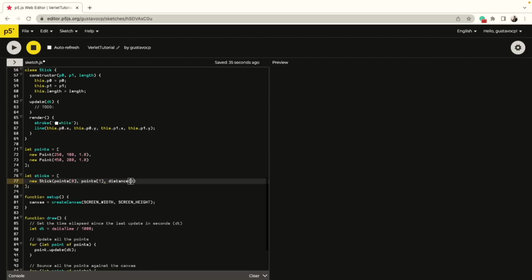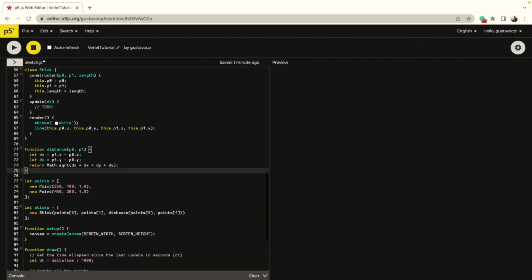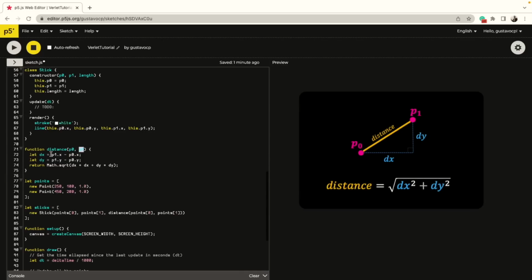So distance between points[0] and points[1]. And this distance function is a distance between 2 points. And I don't think I need to explain that much this function. I think we are tired of implementing this. The distance between P0 and P1, these 2 points, is going to be the difference in x and the difference in y, and then we use the Pythagoras theorem, right? We find the hypotenuse of that triangle, which is the square root of the distance of x squared plus the distance of y squared. Look at that image on the right and see if this makes sense.